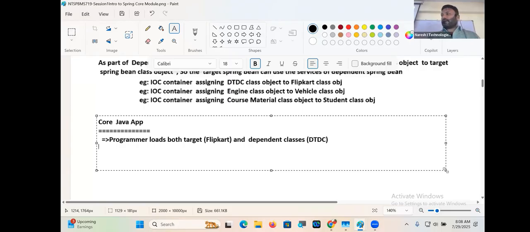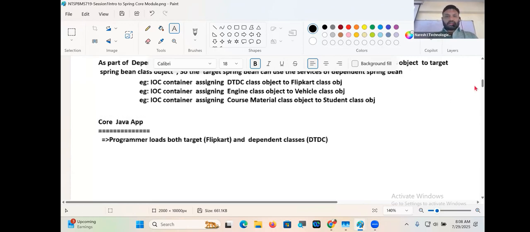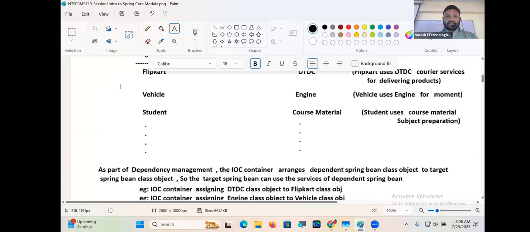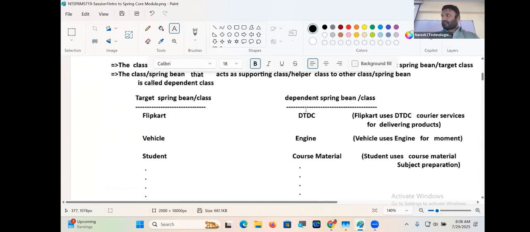Where I have written, my dear, target is DTDC? After listening to the entire Ramayana, you are asking whether Sita is a girl or boy. Don't apply English meaning here.